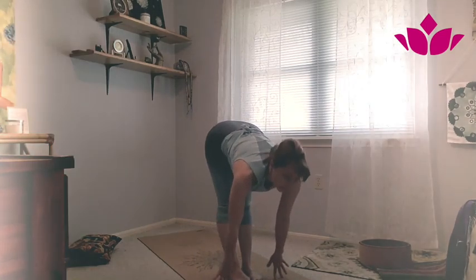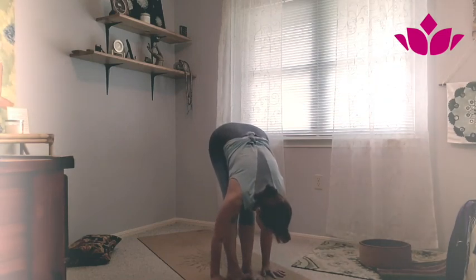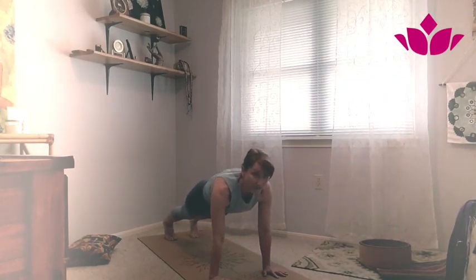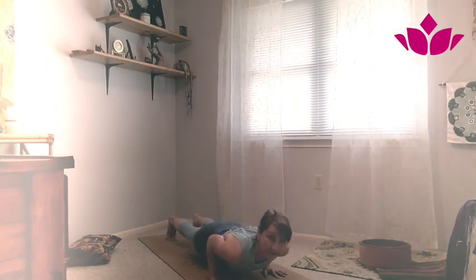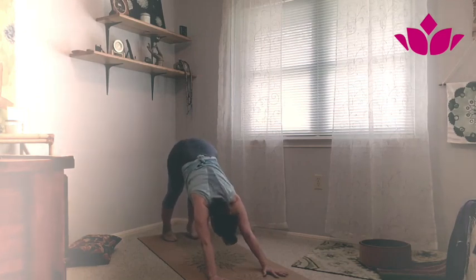Inhale, halfway. Exhale, press into the palms, and again, we're stepping back. Knees down or up, moving all the way forward or hovering. Inhale, up and through. Allow the chest to really reach forward. Press into the palms. And with your exhale, turning the toes down dog.